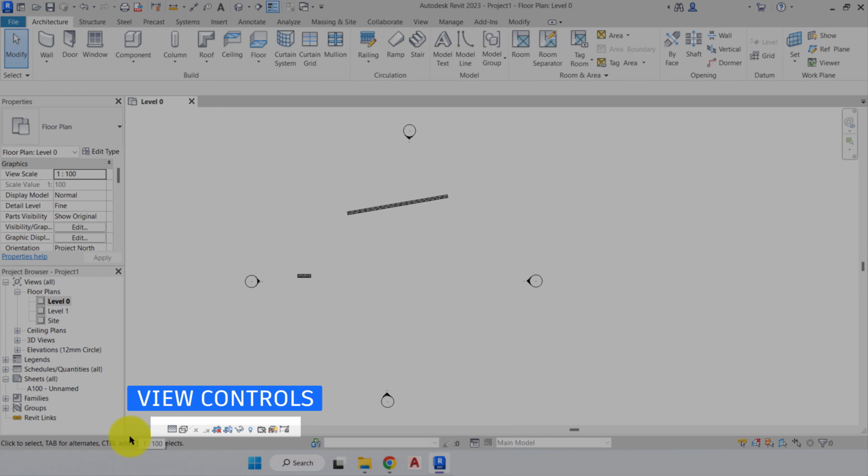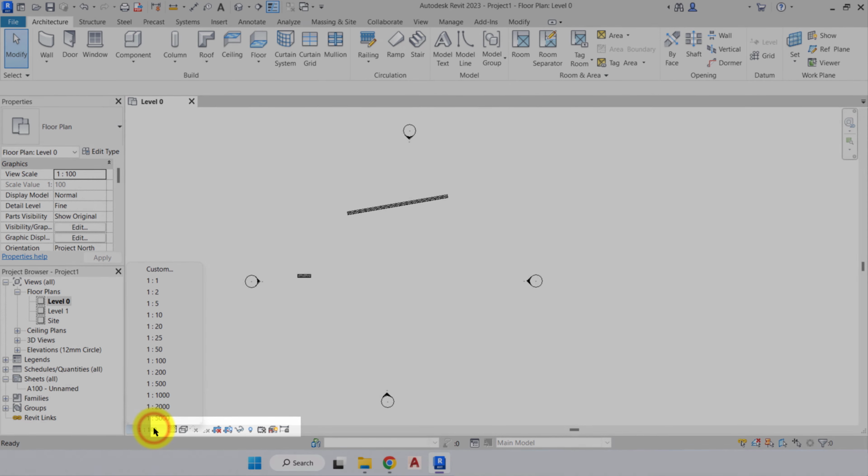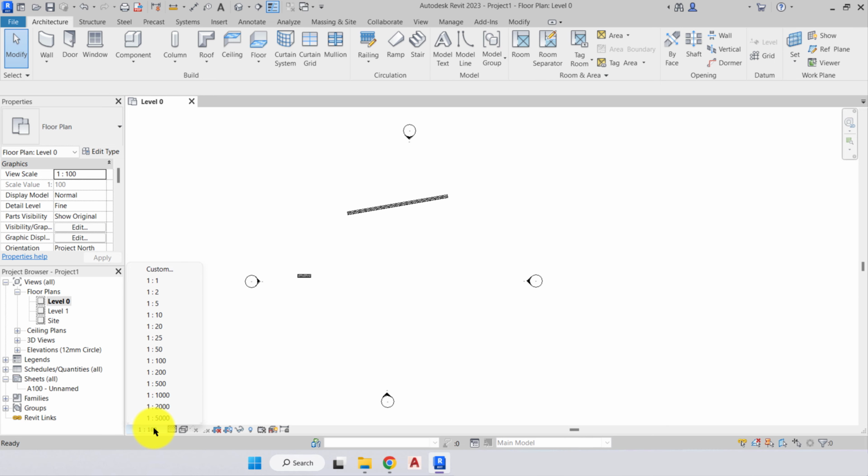Over to the right is our view controls. First thing is our scale. When we work with AutoCAD, our model space is always at a scale of 1:1. And when we want to apply a scale to our project and print it, we go to our layout or paper space, and we use a viewport and apply the scale to the viewport. What we do in Revit is we actually apply the scale to the view as we're working. So currently our scale is 1:100 on this view. And when we go to print it, it'll be displayed at 1:100.